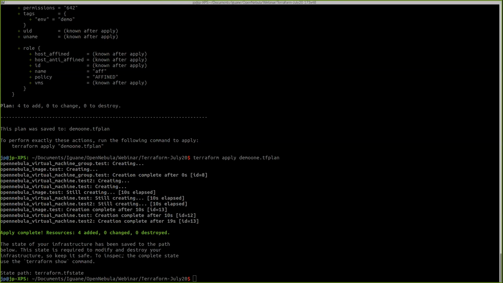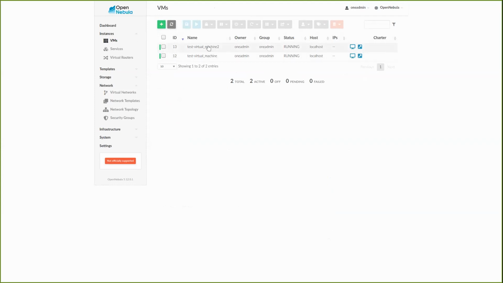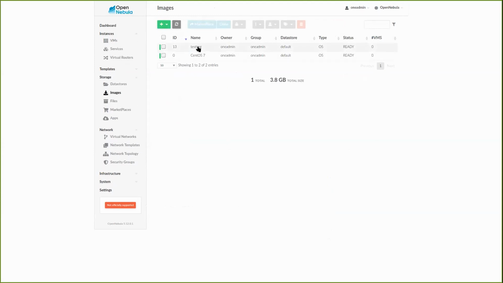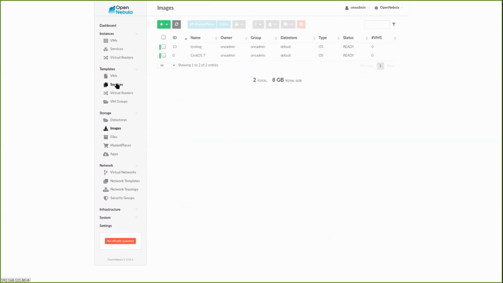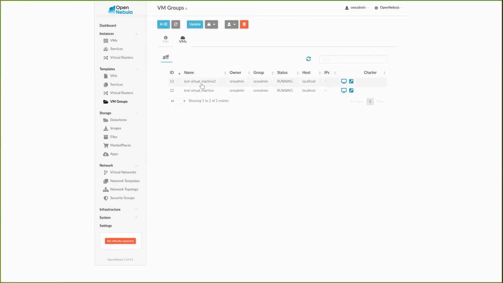We can go to the Sandstone view. I will share another screen, sorry. So here you can see the 2 virtual machines. You can also see here the test image just created thanks to Terraform, and the VM group here with the 2 created VMs from Terraform.